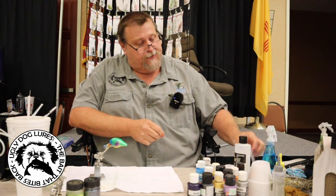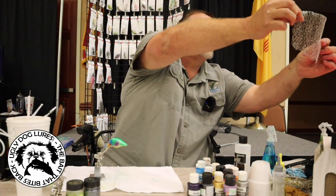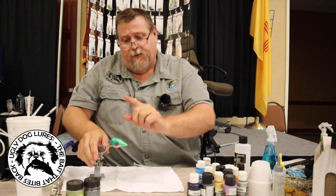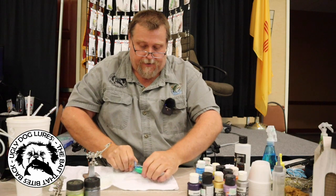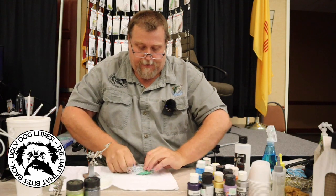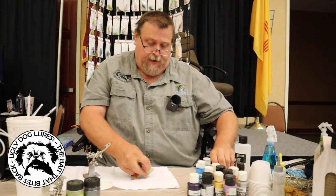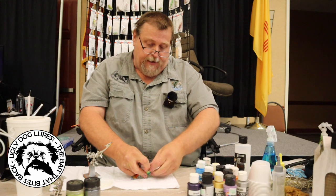So this is called tulle. You see that? It's called tulle. It's for wedding dresses. So the tulle will actually be the wrap for this bait. And when you're wrapping baits, make sure you get a tight pull on them. You pick that up and get a tight pull.